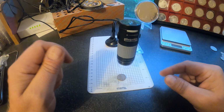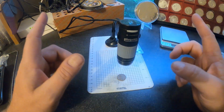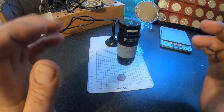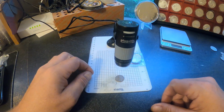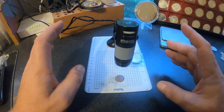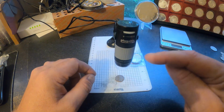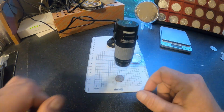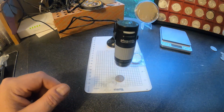So definitely get yourself, this is a USB microscope. I picked it up off of Amazon. I think it was like 30 bucks. Game changer right here. Everything gets so much clearer, and with my eyes, with the age that I am, they're failing me a little bit, but this brings the game back into town. So get yourself a microscope. Super important.